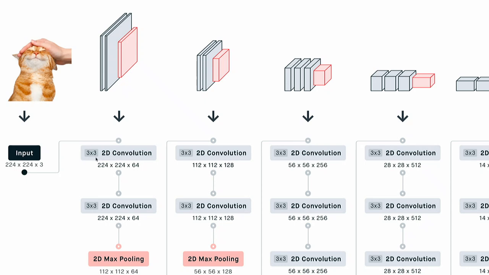3 by 3 is the filter size. Okay? Don't get confused by this 2D. This 2D here is, or 3D yet. It doesn't mean that they are really having 2D. Since they are doing it in 2D form, some people call it 2D. So don't get confused with this 2D. Forget about this. Now you have a 3 by 3 filter. If you are applying it on an input with 3 channels, how many channels do you have in your filter?